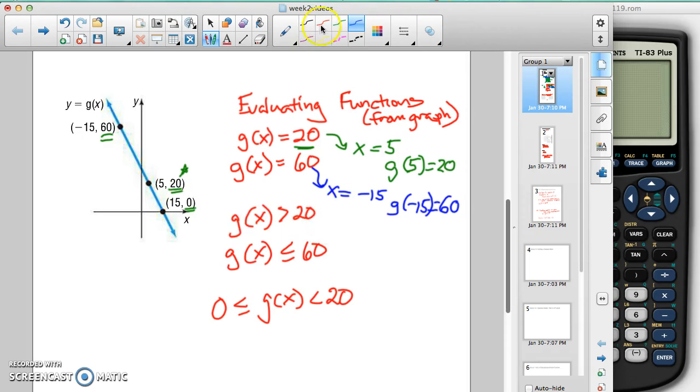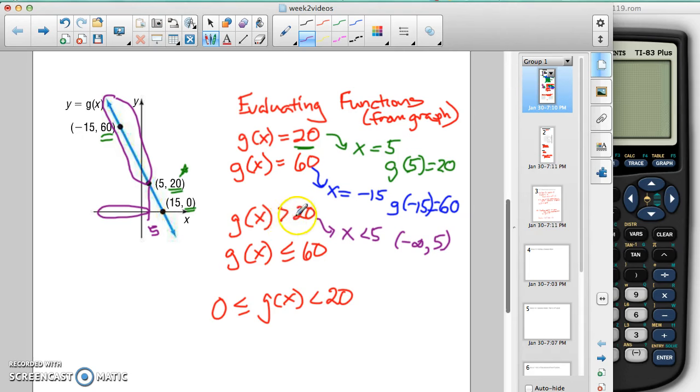So in this situation, we know it happens at x equals 5, but we're looking for the values of the graph. That's this part of the graph that's greater than 20, and we want to look at the x values here where that occurs. That occurs down in these x values. So those x values are actually less than 5. So our answer here is going to be x is less than 5. Or if we wrote it in interval notation, that would be negative infinity to 5. Open interval. Okay, because this is open interval.